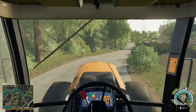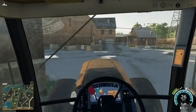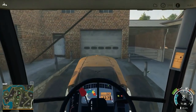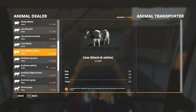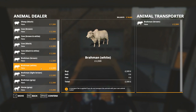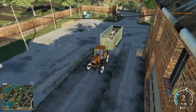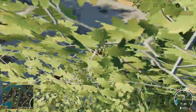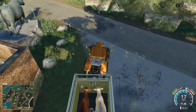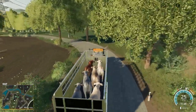So yeah, we're gonna get these animals, and I think we're only gonna get a few though. I was going to reverse it in, but driving in is fine. What I'd like to do is buy some more cows. That should be the right amount. Yeah, it pretty much clears out, so now you'll notice that I specifically went for a different type of cow. All different colours, so there's a rock. That'll keep them happy on the trip back to the farm.